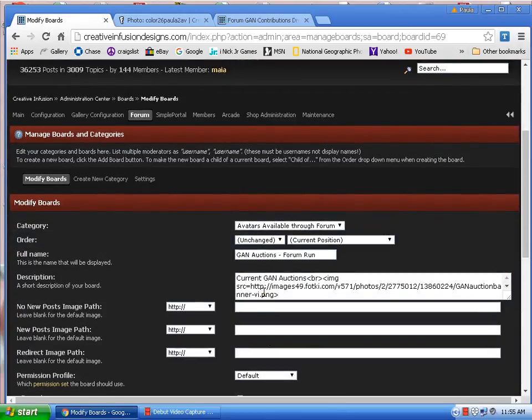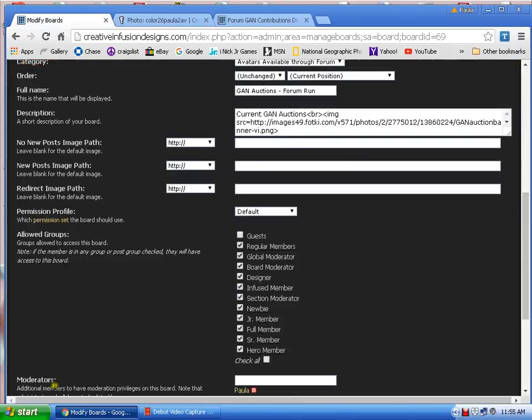So it's going to swap back and forth between GAN auctions up now and GAN winners called. So presumably this would be the winners called one at this point. You're going to take this out and put the new auction up banner instead. I'll make sure you guys have those banners from me, or you're welcome to make your own. Mine have been around a while and are kind of boring. So anyway, you change them and then you save.